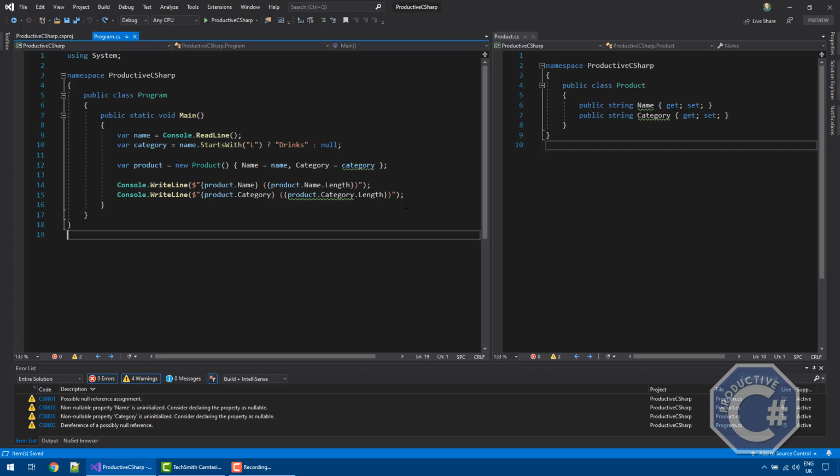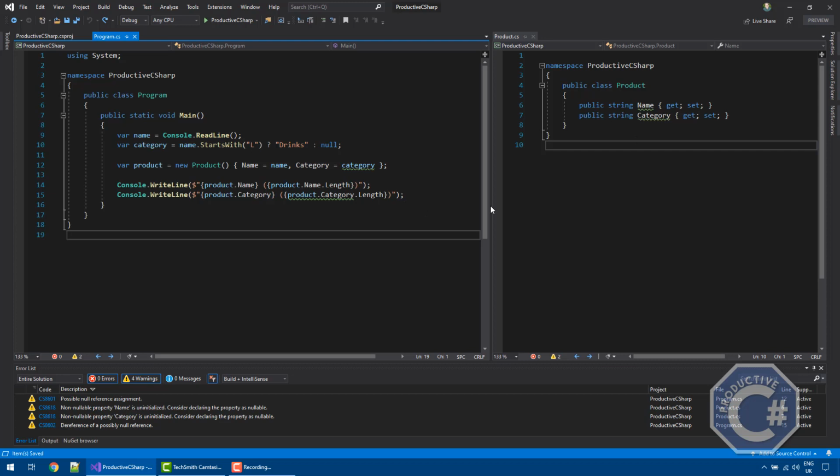So let me explain what I mean. As soon as you enable this feature, all reference types become non-nullable by default. So the compiler will not be happy if you try to assign null to a non-nullable reference type, and it will detect all the places in the code where this is possible. Okay? And that's where the value is, because the compiler is helping you to spot problems in your code.